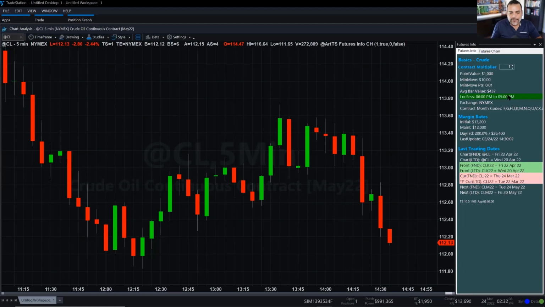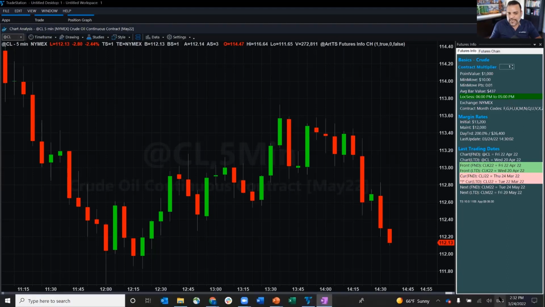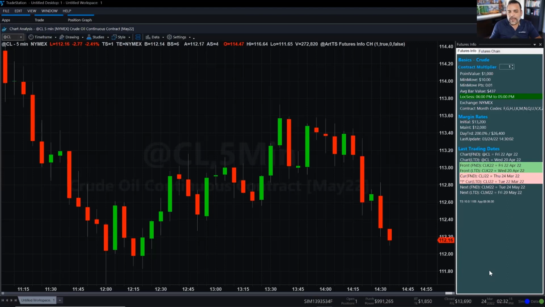It's going to close at 5 p.m. today, but we're still inside the session, about 2.5 hours before the close. As the time approaches the closing time, this green will turn pink to let you know to watch out, because the end of the session is approaching.